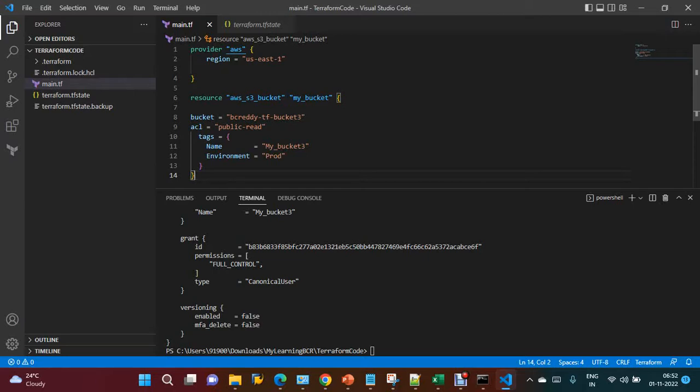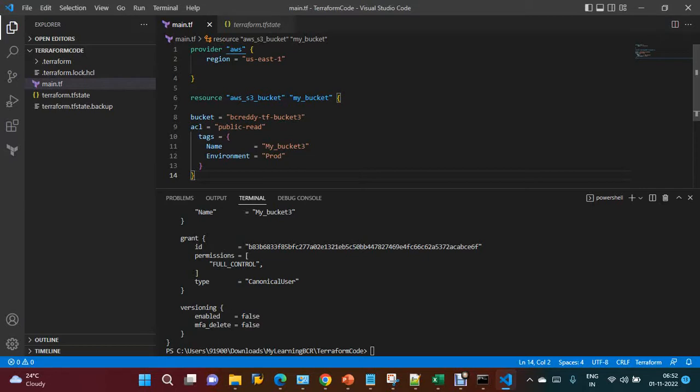To avoid that, we need locking. With locking, at a time one developer can execute, and once that is done, it releases the lock and another developer can perform. If you try to do it at the same time, it will not work. That is the reason we use locking.